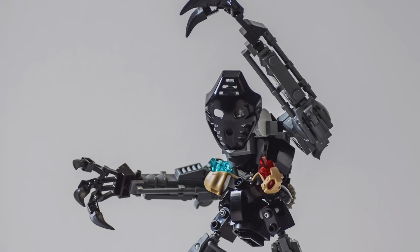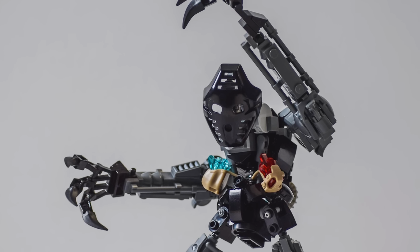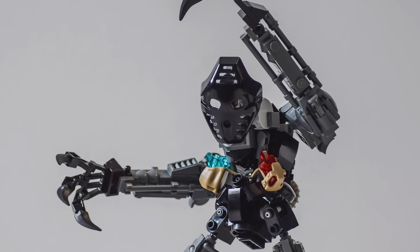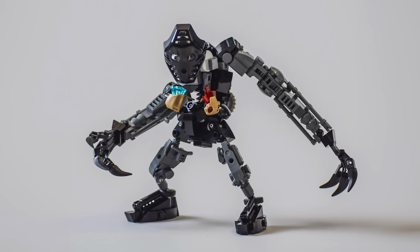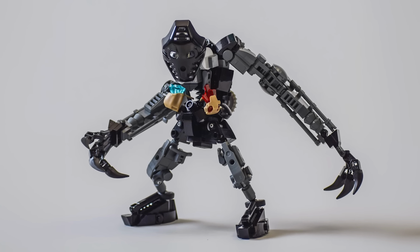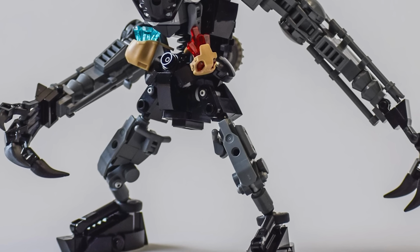And mate, what a smart idea to give Onua some little pouches with crystals inside them. You know Onua, he's the Toa of Earth. He spends a lot of his time in the mines, mining, so it just makes sense that he'd have little pouches to hold things. Hey, if you're building a random Toa of Earth, or any Toa character, give them pouches, give them little accessories, give them cute things that they hold on their waist.